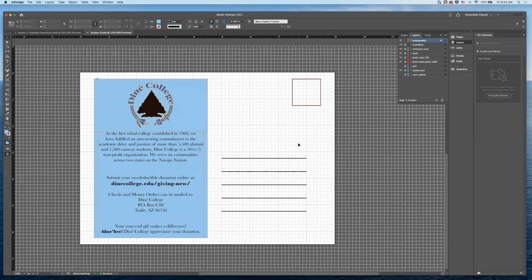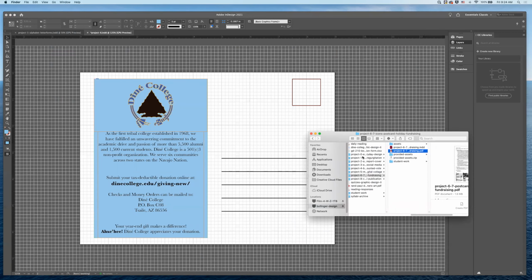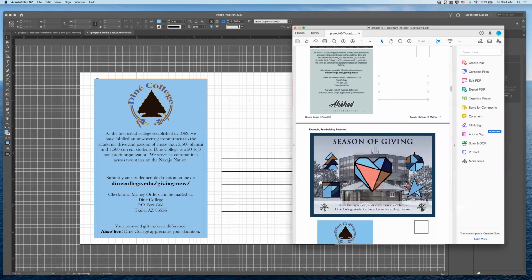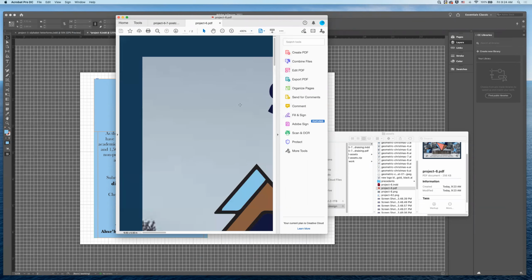And I wasn't paying attention to where that file was supposed to go, but I'm guessing, yep, there it is. Pretty sure that just happened. Okay, today at 9:23, yep. Let's click on it and see how it looks. And this is the other thing you should always be doing before you email anyone a document, is just review how it looks. Looks pretty good. You can zoom in just to kind of look around.